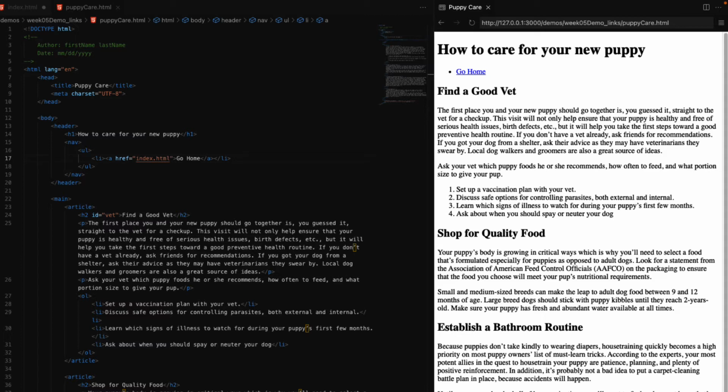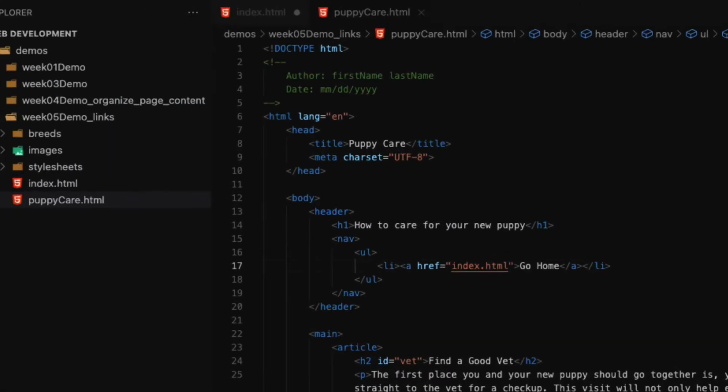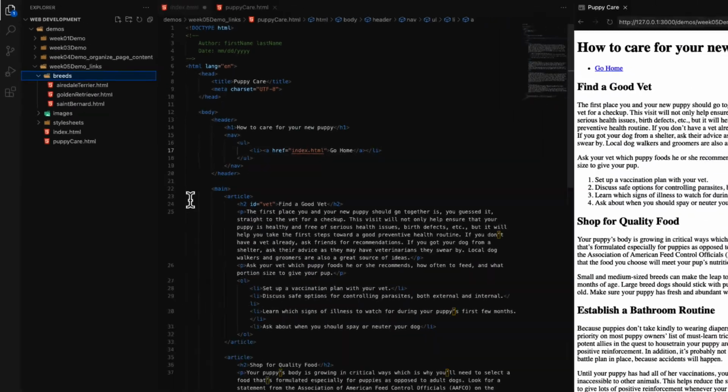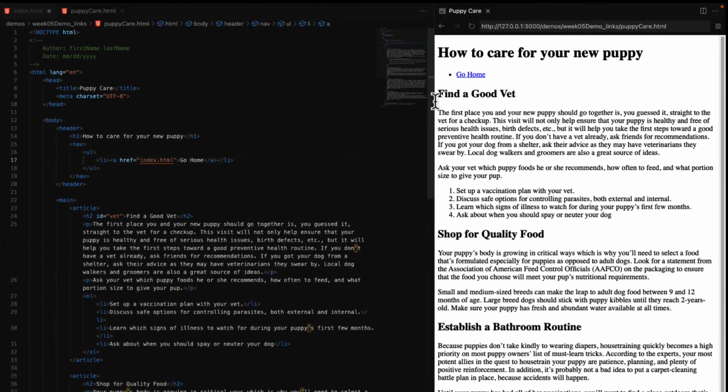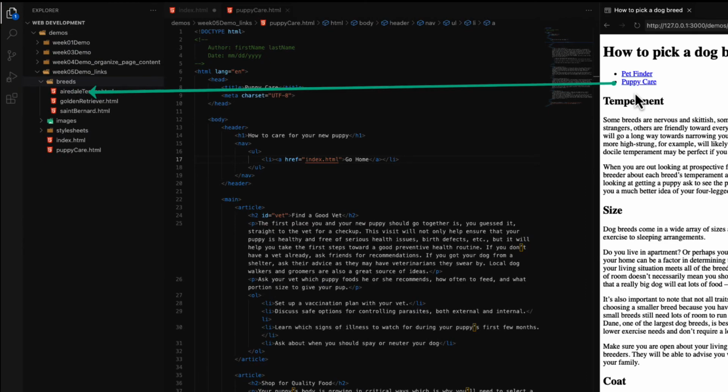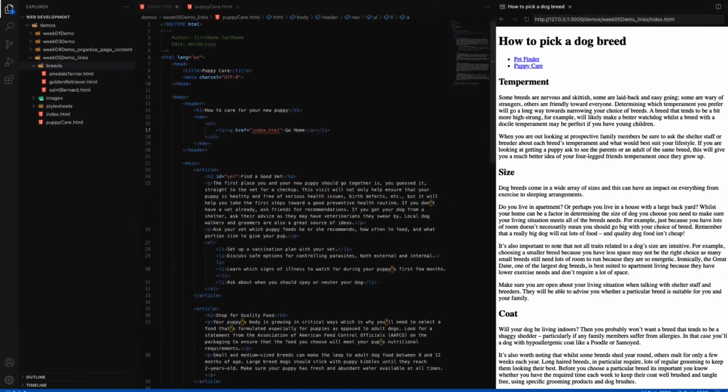But what if we wanted to have an internal link to a different directory? Remember before when we opened up that breeds directory and we saw that there are 3 additional HTML files? That's in a different directory than our current location. Let's say I'm on my index page, so I'll go home, and from this page, this location, I want to be able to go to my Airedale Terrier page, but I can't see it technically, it's in a different directory. Let's take a look at those folder structures one more time.